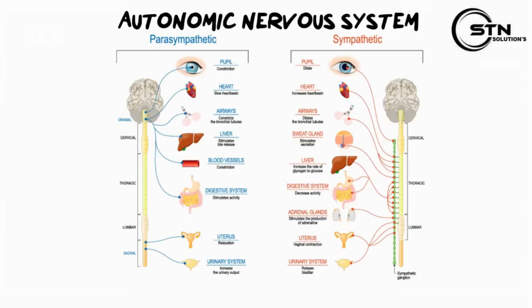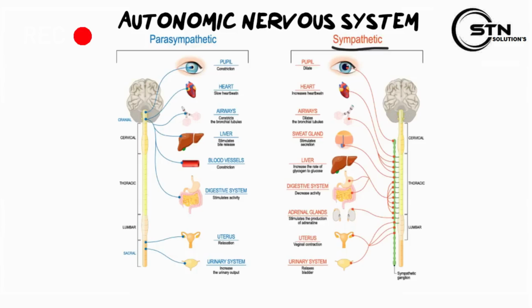Now, looking at this in the diagram, we're going to be able to apply what it actually means when we talk about the autonomic nervous system and its two divisions. And I'm going to start on the right-hand side with the sympathetic nervous system. All of the organs of the body, as well as some of the glands, are double innervated. It means they've got two nerves going into them. And essentially the reason why they have that is you need to be able to control how they are reacting.